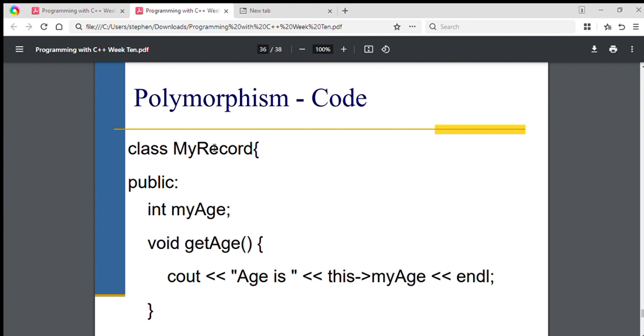And this is the sample code for writing inheritance. You need your class, and your class name is my record, with a public int my age.